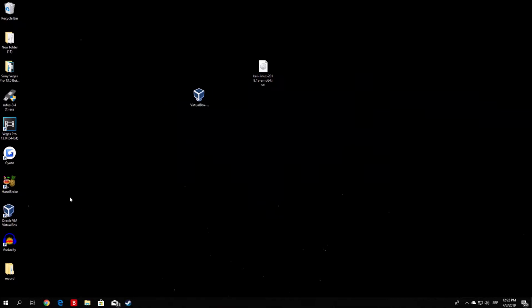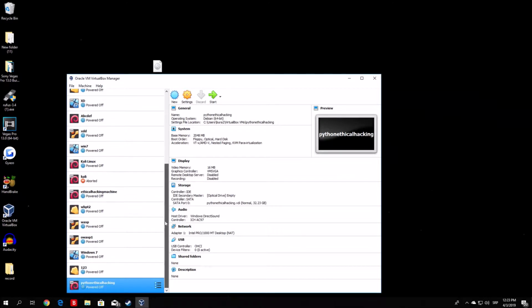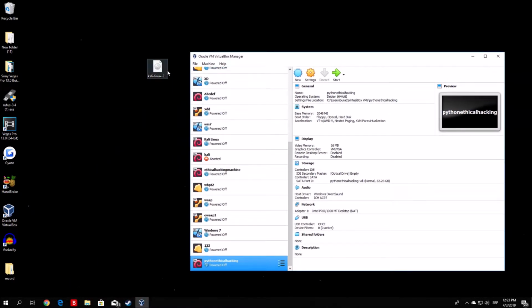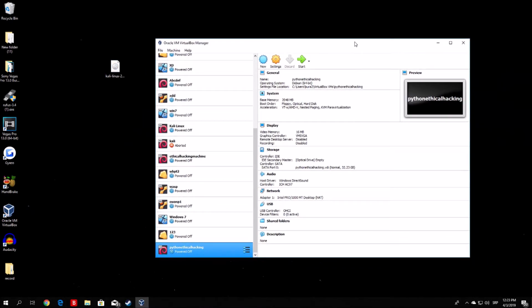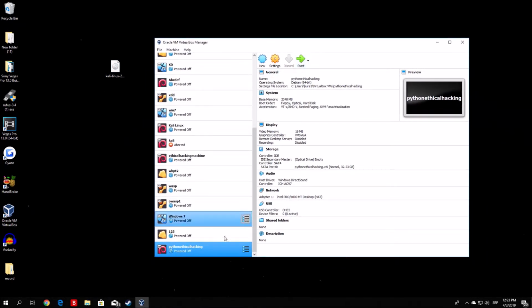So what you want to do is start up your VirtualBox. So just click on the double icon right here. If you didn't install VirtualBox, make sure to check out previous video in order to see how to do that. This installation file, you do not need it anymore. You can just delete it and start up your VirtualBox. So right now we can see that right here we have our Python Ethical Hacking machine. Basically, all you have to do right now is actually add this ISO file to the virtual machine storage before actually starting up the machine with this button. So how can we do that?